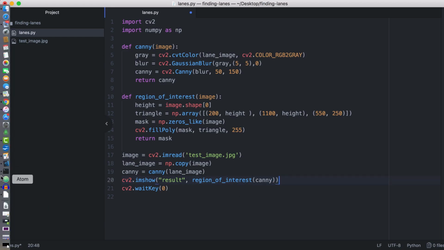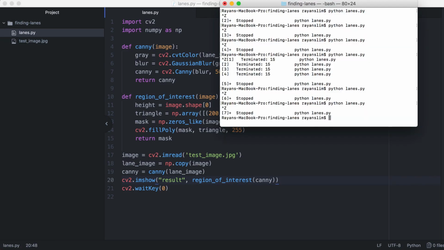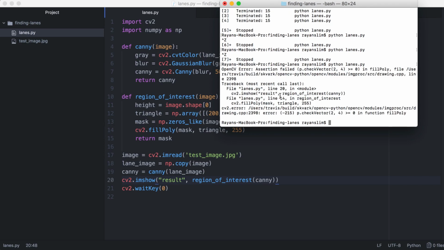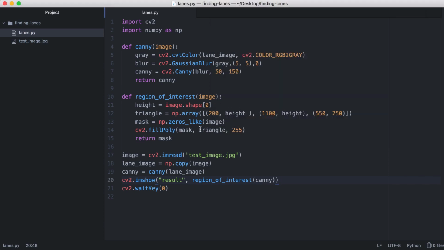Let's run the code. Let's run python lanes.py, and it would throw an exception. That's because the fillPoly function fills an area bounded by several polygons, not just one. Even though you and I both know that we're dealing with only a single polygon, we'll rename this variable from triangle to polygons for consistency, and we'll set it equal to an array of polygons.